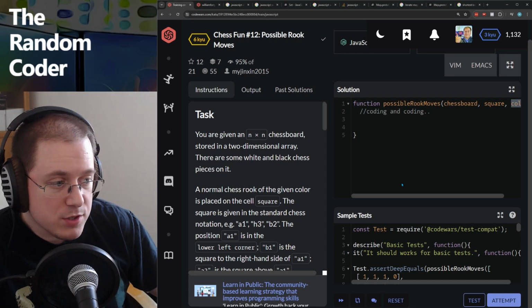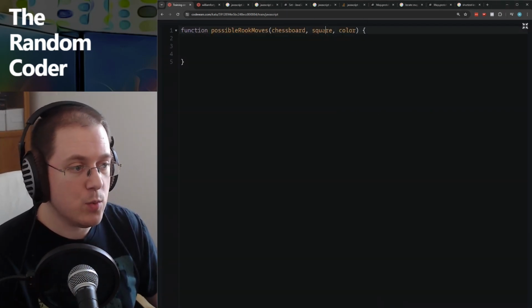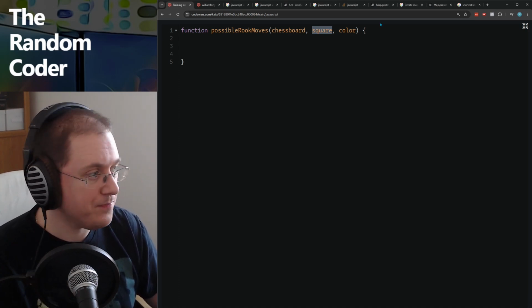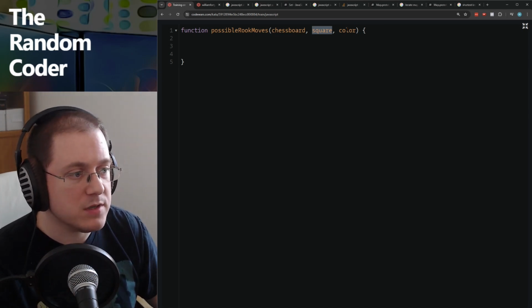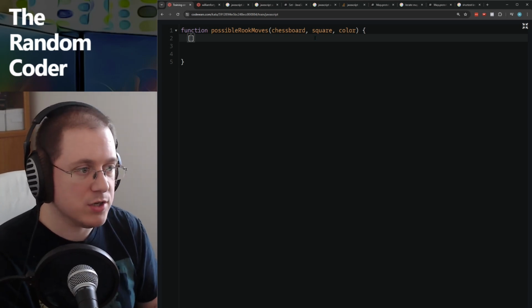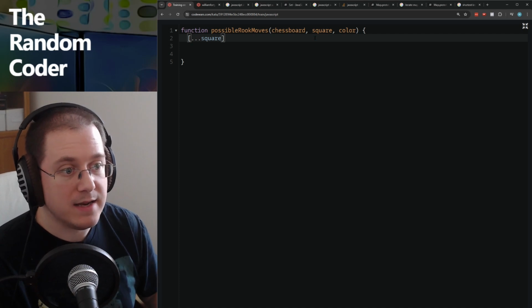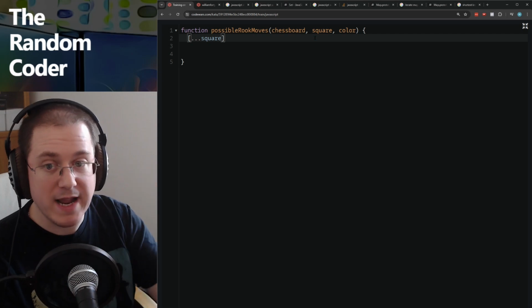So I'll go on with the solution that I came up with. So the first thing I thought to do was to convert this square into x and y coordinates. So quite interesting to note, actually, that this is a string, and you can destructure a string into an array, and then you get each of the characters as an array element.